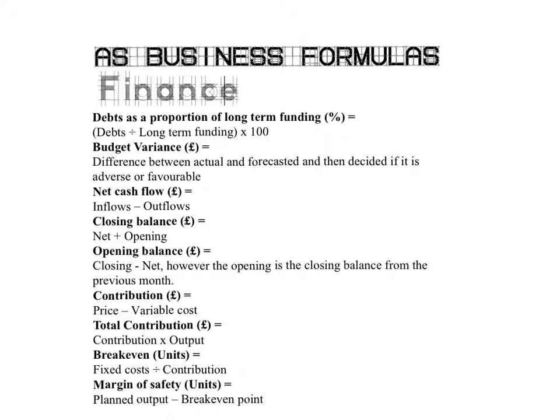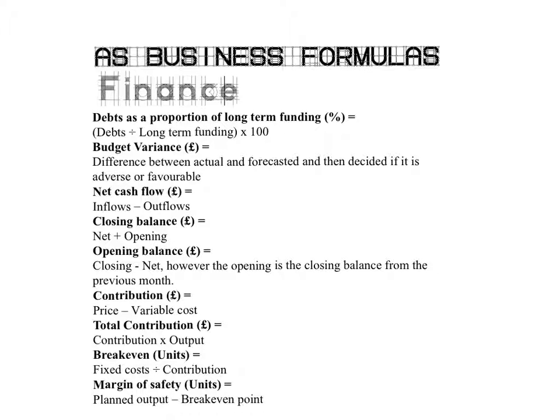The next couple is based on cash flow. So your net cash flow looks at just the difference between your inflows and your outflows, so the money coming in and the money leaving your business. Your closing balance is your net cash flow, which you've already calculated, plus your opening balance, so whatever you started that month with.